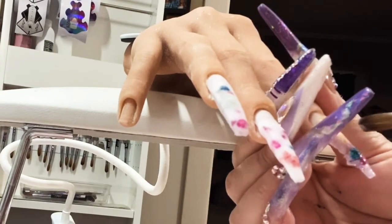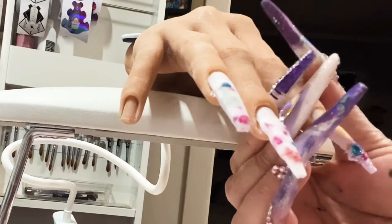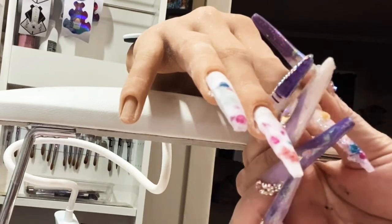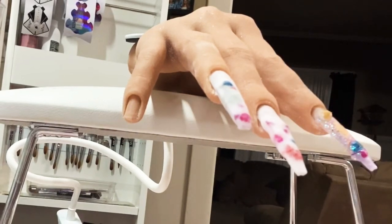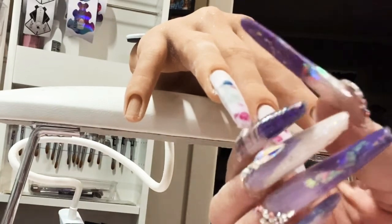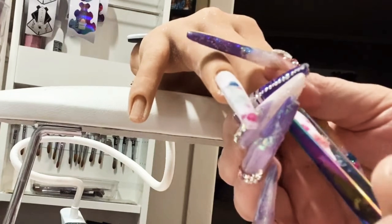You can see the two nails to the left, the pinks are showing, the orange is showing, or the coral, I guess, is showing. But I'm hoping when I file these down that maybe the green leaves, the fern, will pop a little bit more. But hey, we're just having fun, right? And doing some milk bath nails.